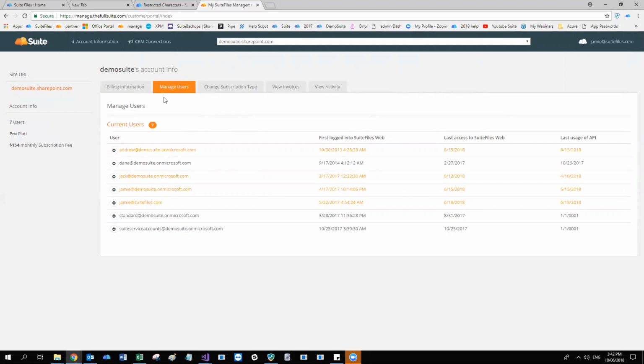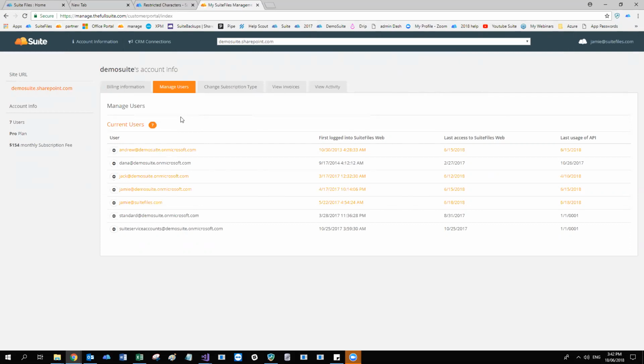Now, we don't have anything in our system that can figure out whether users are active in your site or not, just because people can go away temporarily and come back, and we can't know that for sure. So if someone leaves your company, if someone is no longer using your SuiteFiles site, you need to actually remove them yourself as the admin.